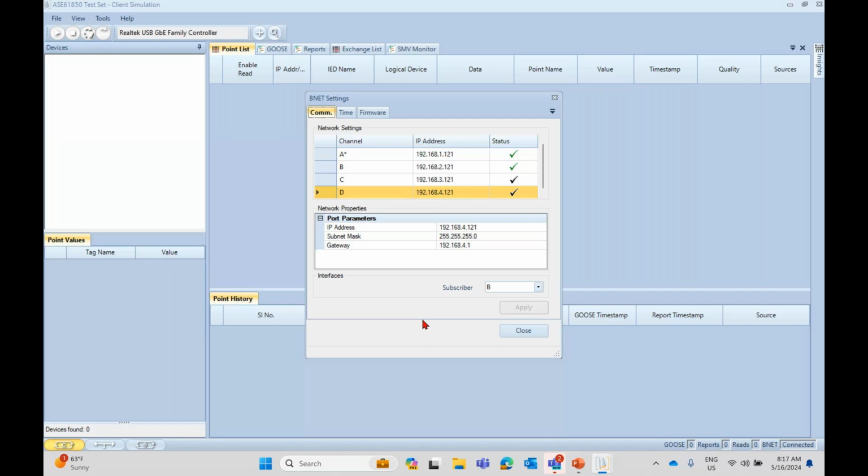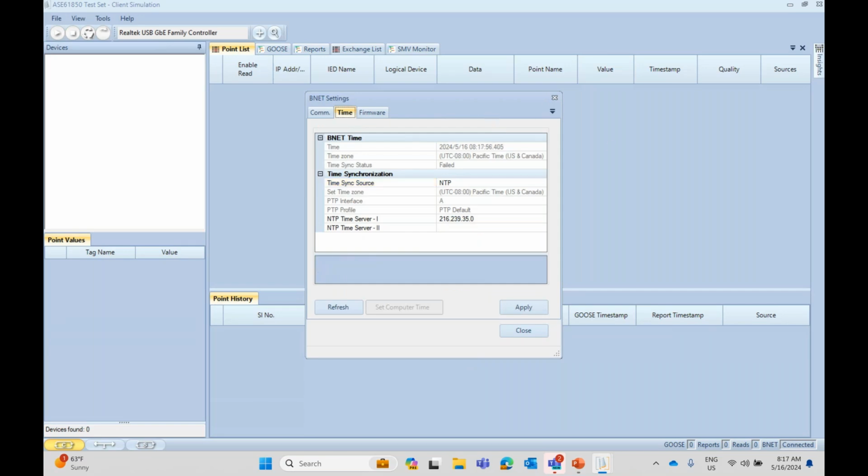Yeah, that's right. So that means when you come to the screen, and if there is a new firmware available, it will indicate to the user. So the test set will check the BNET and try to match the firmware that it has, because all the functionalities on the test set can be synchronized to the BNET, right? So it will try to synchronize it, and it will ask the user to upgrade it if there is any new firmware available. That's right.